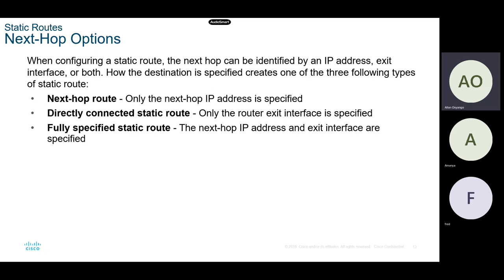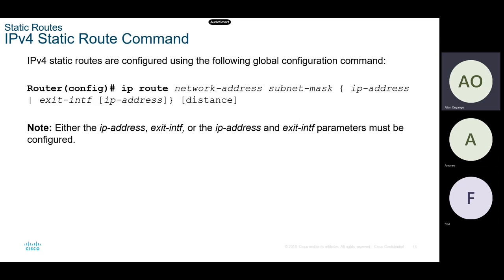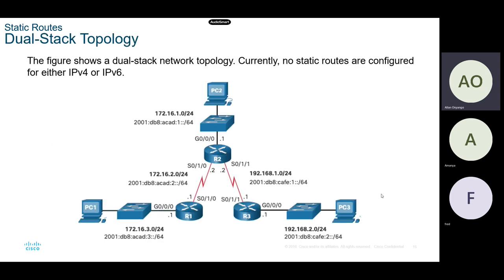We also mentioned that the next hop static route is also called a recursive static route. You're going to meet that word during the preparation for your exam, so do not say I didn't say that. The major reason why they're called recursive is one thing that I remember very well, and I didn't talk about it yesterday. The reason why we call the next hop a recursive static route is because, from the router R1 here, let's say we have already configured the static routes in this network, and R1 needs to send a message to PC3.